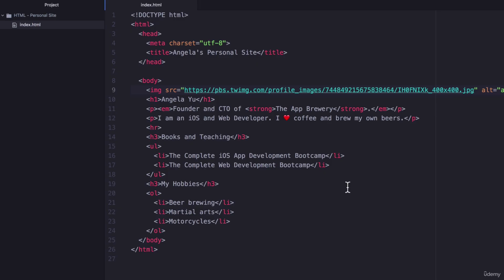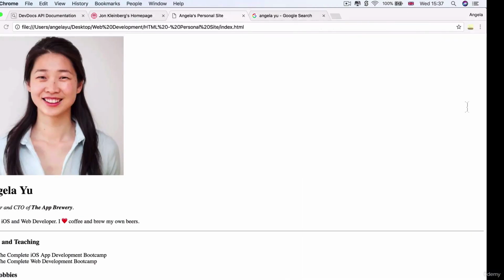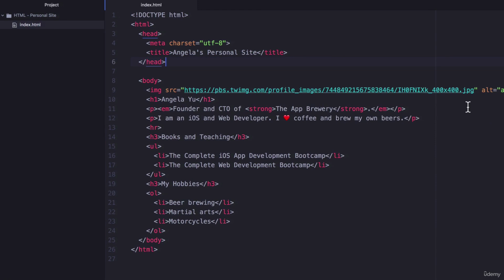Great. Now, when my browser looks through this file to see how it should load it up and display it, when it comes across this image tag, it has to go and ping the servers of Twitter to try and obtain this image. And if it gets permission to download this image, then it will grab that image and display it over here. So currently, my image is hosted on Twitter servers, and my browser has to download it from there in order to display it inside my web page.